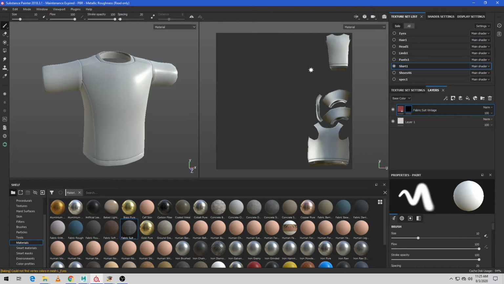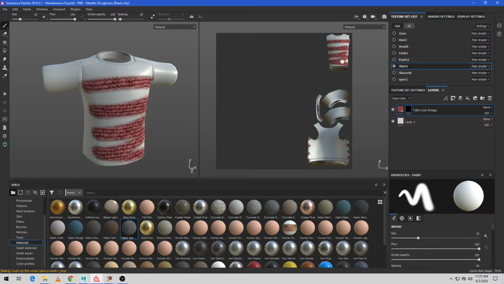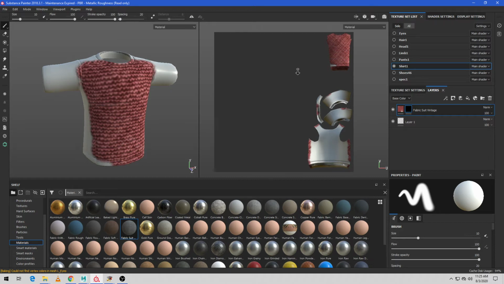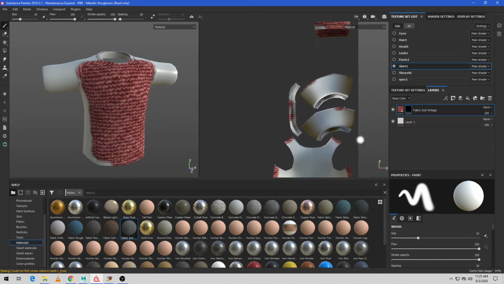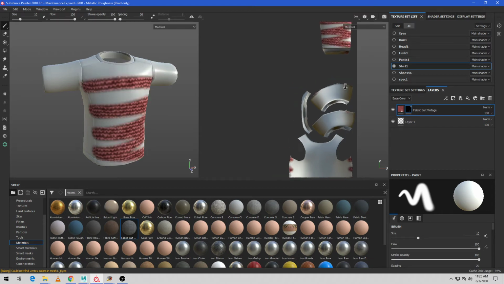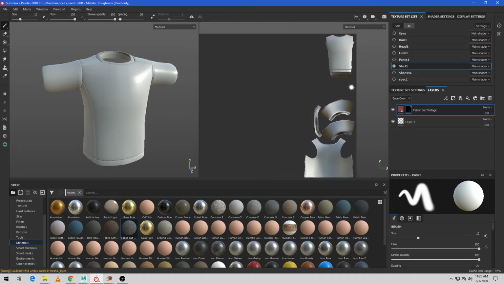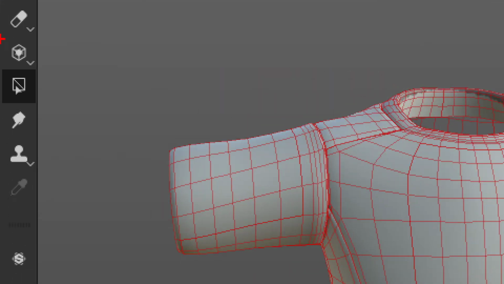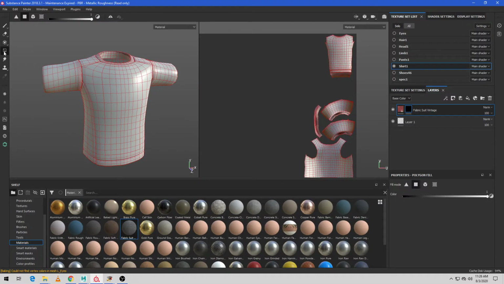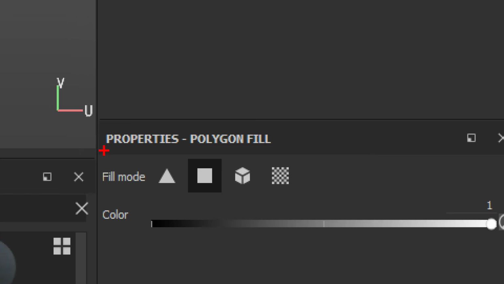And next I'm going to paint over the front portion of the shirt. You realize now I'm manually painting the front of the shirt, but other sections of the sleeve are being affected as well. So there's a better, safer way to paint it, which is using the fill tool. Under the polygon fill on your toolbar here, just click on the fill tool, and over on your right side, you'll see there are 4 options or 4 modes of applying it.